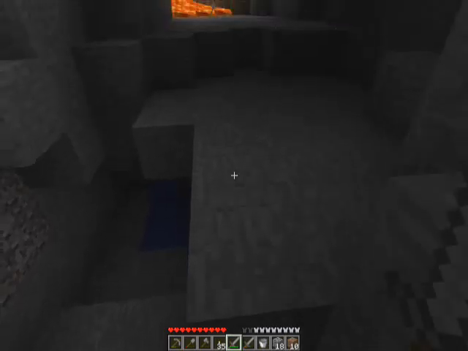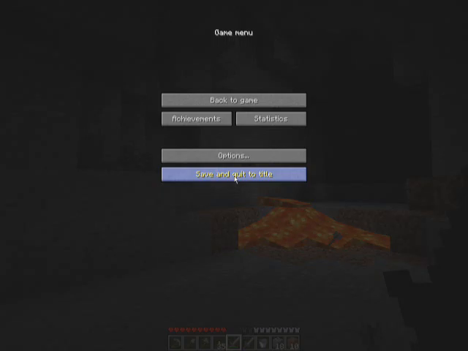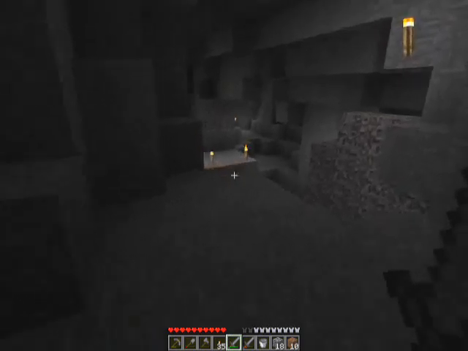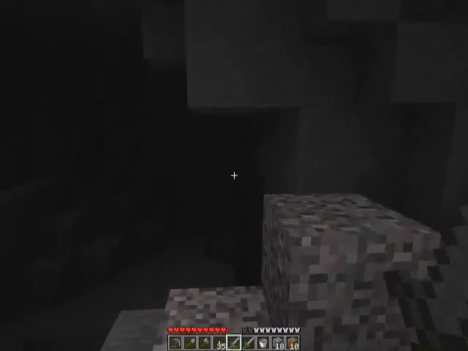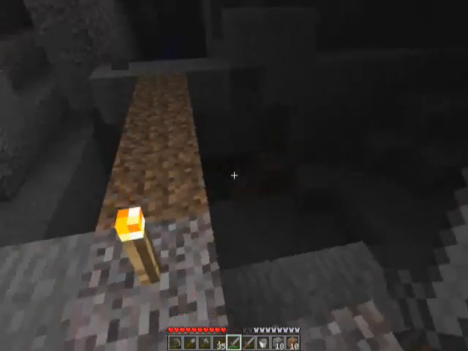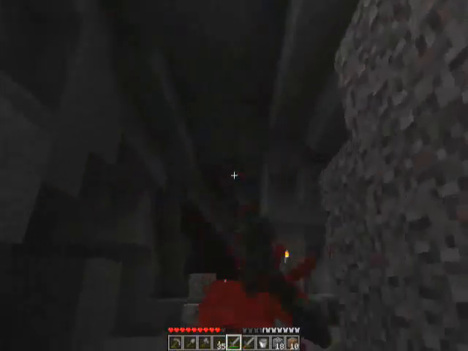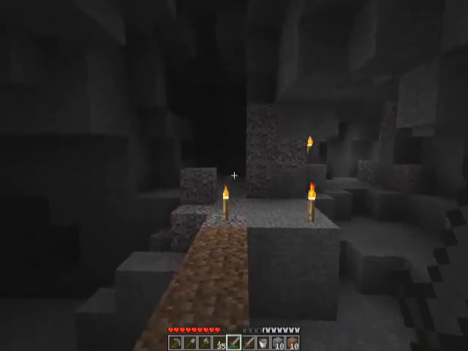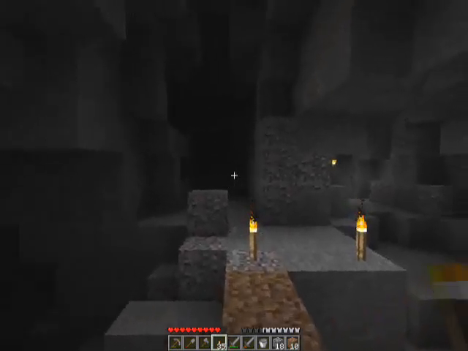Awesome. Now I need to find more lava. Let's see, sorry, I'm getting interrupted here. Okay, back to work. I'm being attacked. Get off of me. I'm wasting my armor at an exceeding rate. So, I think I should just move on to another area.